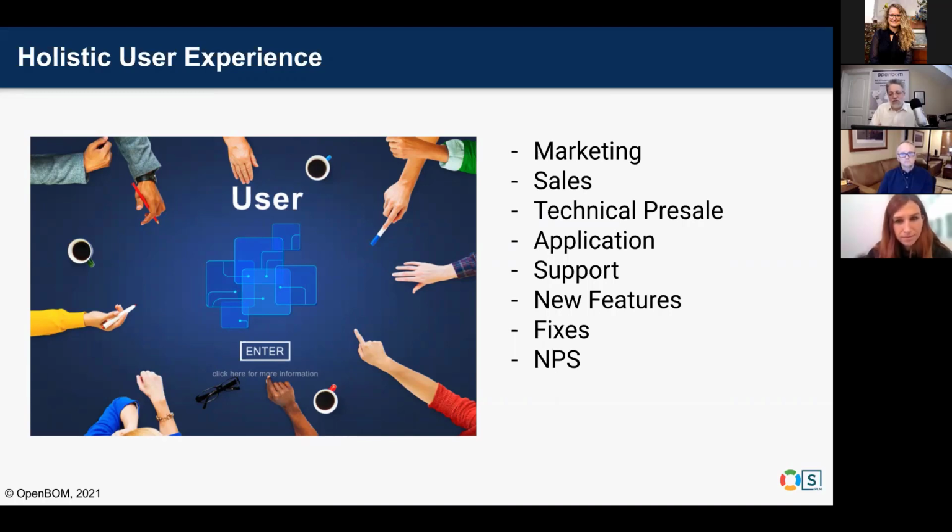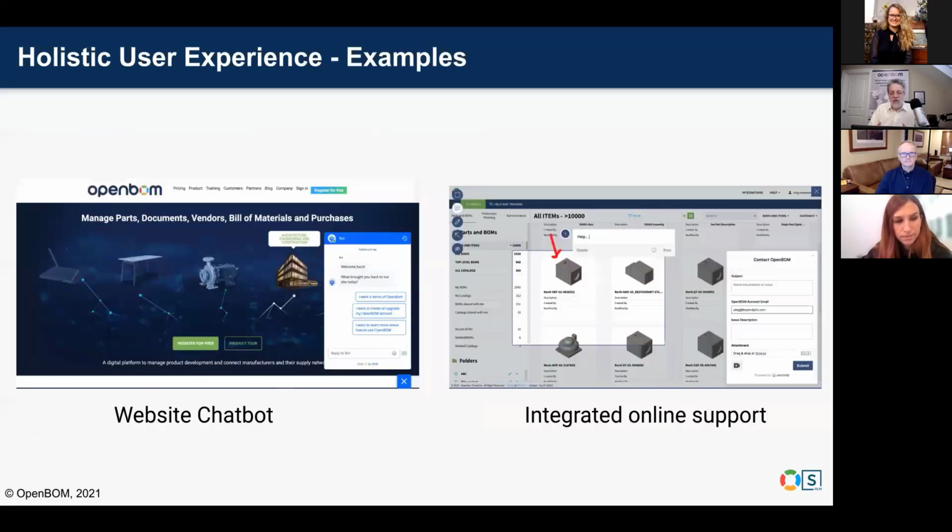And that also brings up the question that Steve just mentioned, how fast we can bring new features and fixes if needed, because if you have real software, you will need to bring fixes. And then also making an assessment of how well we do, like Net Promoter Score and examples of feedback. That's something that we also bring as part of the overall experience. The customer should be able to tell us how we're doing. And I will just bring two examples of the tools and two examples of holistic user experience. On the left side, you see the website chatbot, which is a part of the experience.